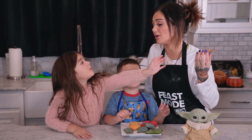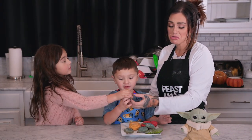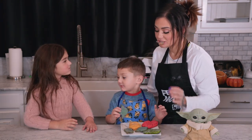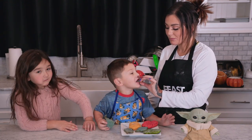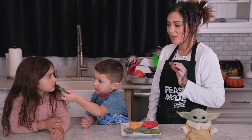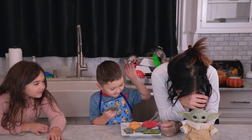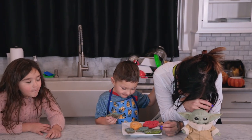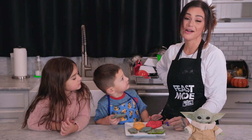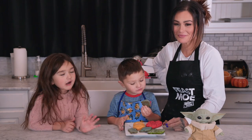Can I eat my rainbow cookie? Come on, eat. Okay. Come on, try, Mommy. Yummy. How was your rainbow Baby Yoda? This one tastes like nothing. I'm done. You're done with me? I'm done. The food color needs to taste out. And I don't like it.